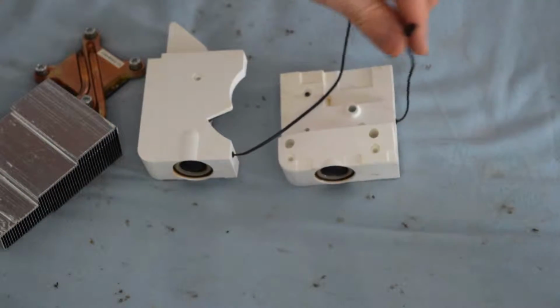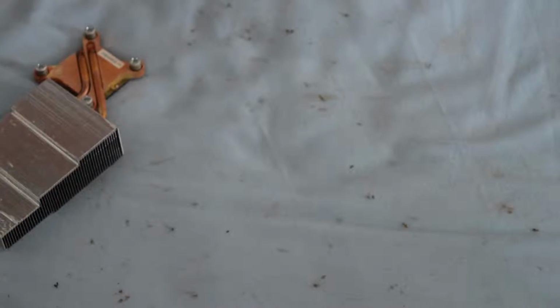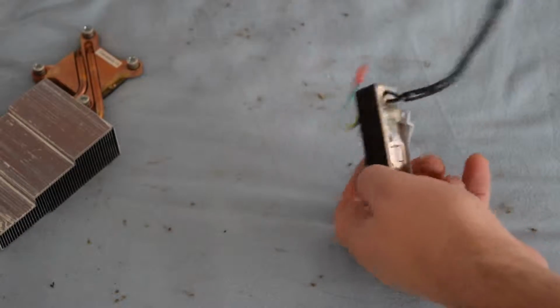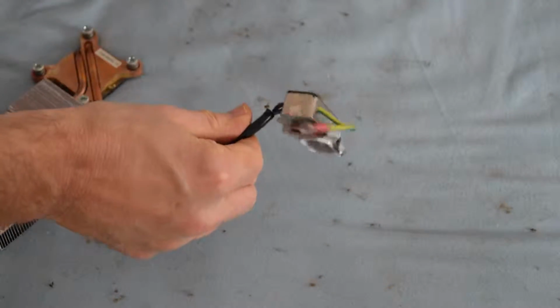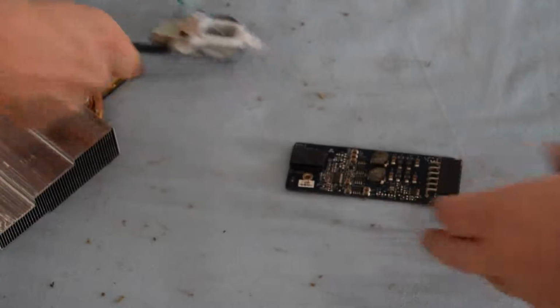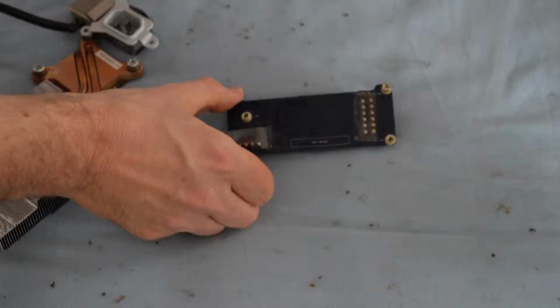They're actually pretty useful. I mean, you could plug those into something, and they didn't sound too bad, frankly. Power plug with a filter built into the back of it. Yeah, that's actually pretty handy. If one of those got cooked in your computer, you could buy a new one and save yourself a lot of money and hassle. Although it's kind of a pain to get to it. That's another piece of the power supply.